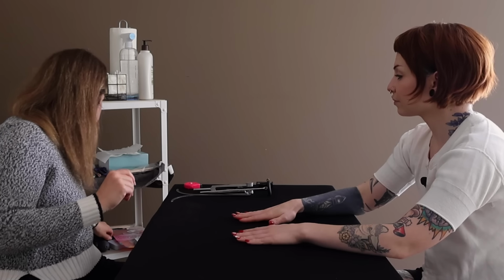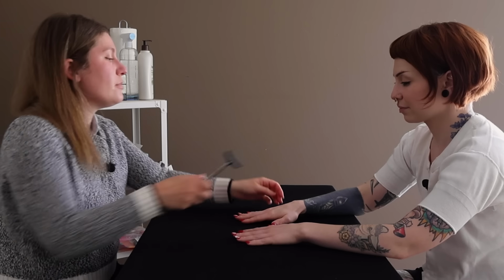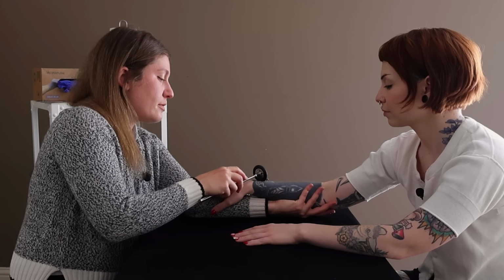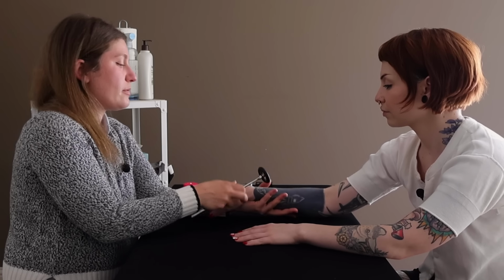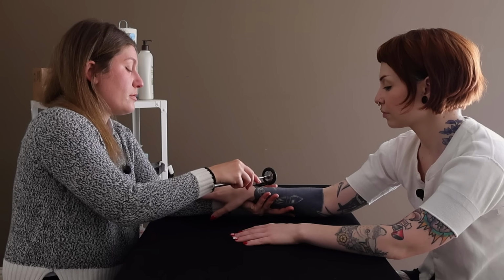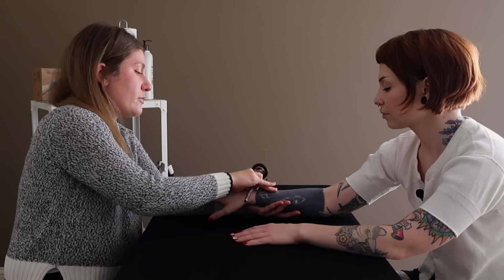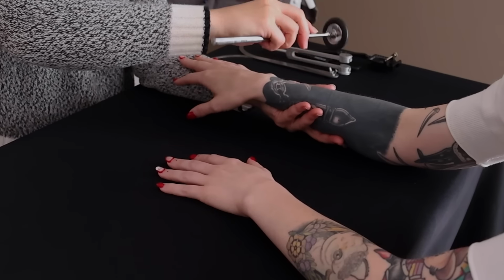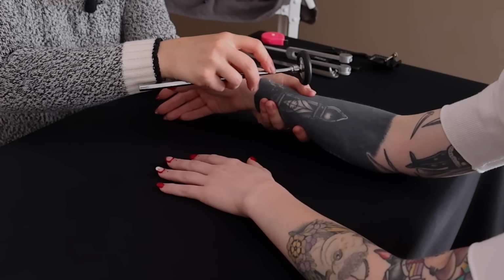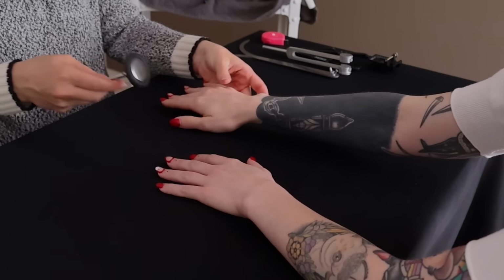Let's do the reflexes. Here we go. So I'm gonna have you just relax all your weight. Just completely relax here. Just feeling for that tendon there. Not super reactive, that's okay. There we go, a little bit there.